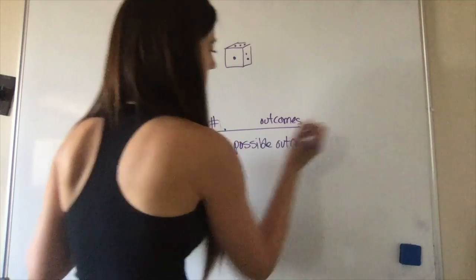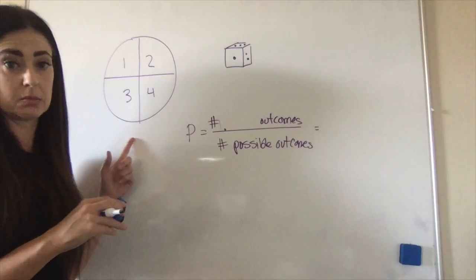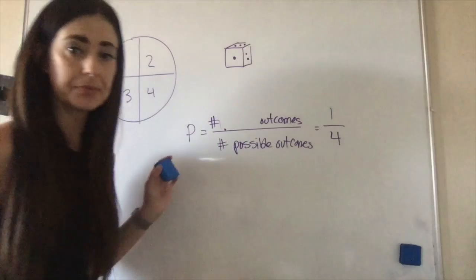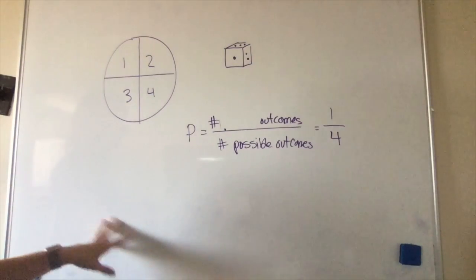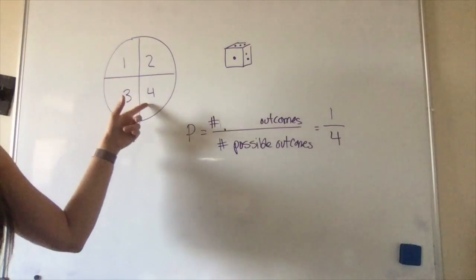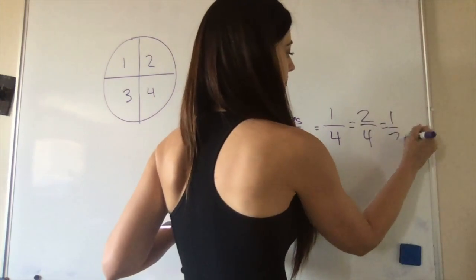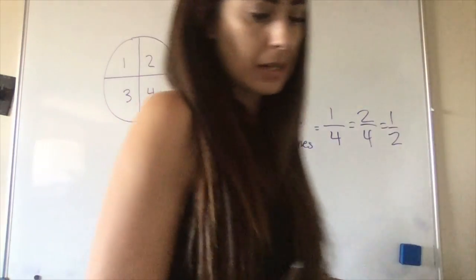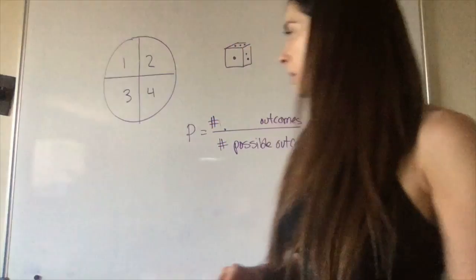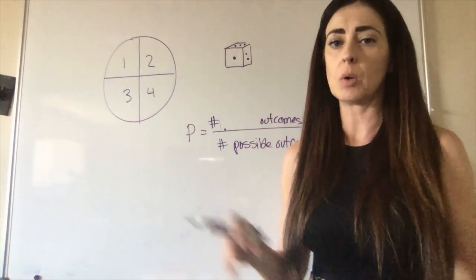For example, what is the probability that we're going to spin a 1 on this game spinner? It is 1 out of 4, right? So a quarter. What is the probability that we will get an even number? Well, even numbers on the board are 2 and 4, so it's 2 out of 4 or 1/2. So on and so forth. It's divided into 4 parts, so your denominator for this is always going to be 4, because that's your total number of possible outcomes.